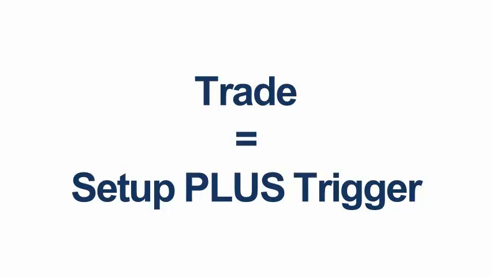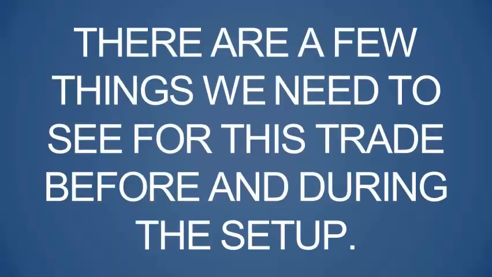Now here's the details. You may have read in one of the posts that a trade equals a setup plus a trigger. You may have a setup, but it does not always equal a trading trigger. By having a trigger in your trade setup, it'll keep you from emotionally entering a trade. There are many names you may want to use to describe this trade: failure test, price probe, stop run, or whatever name you want to apply to it is fine, but I like to call it a failure test.